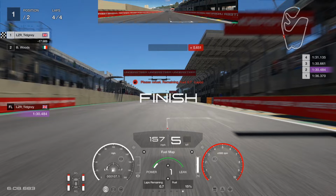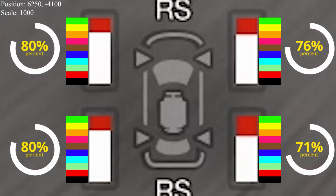There we go. 15% fuel. And that's flat out, remember. Flat out. So big increase there over the other cars. Very good lap times as well. Only the first lap was dodgy. Obviously, we had to overtake the AI. We jump in now to the tyre wear indicators. Very good tyres as well. You know, all above 70 across the board there. I was asked to bring those tyre indicators back, so I have done it there for you.